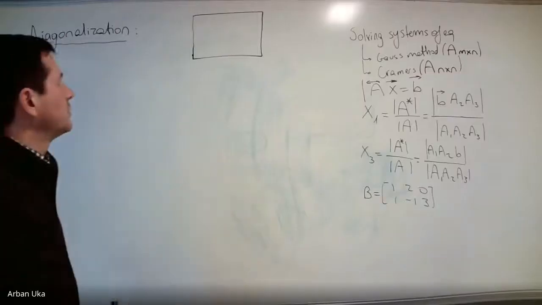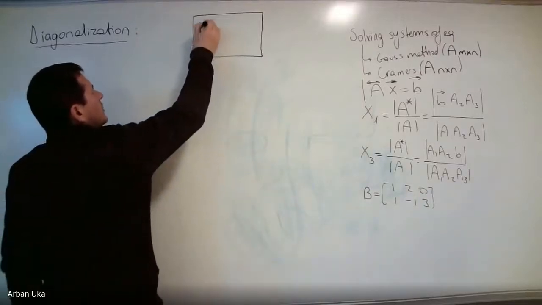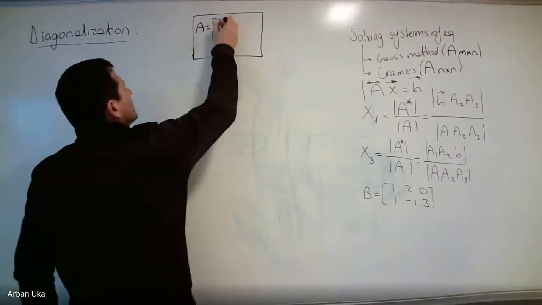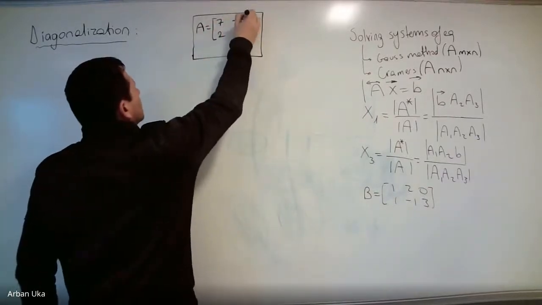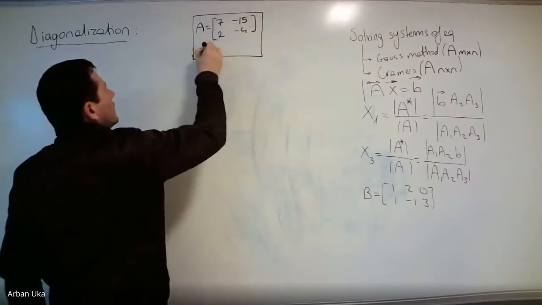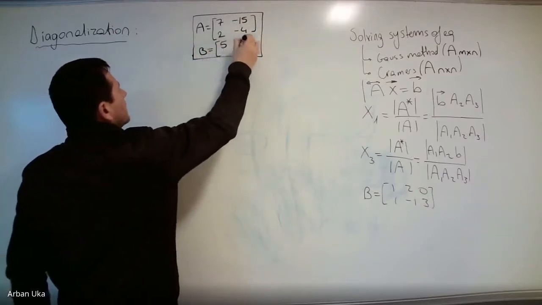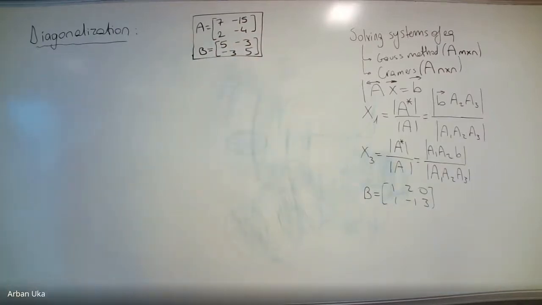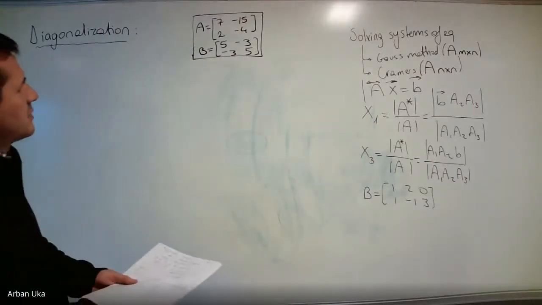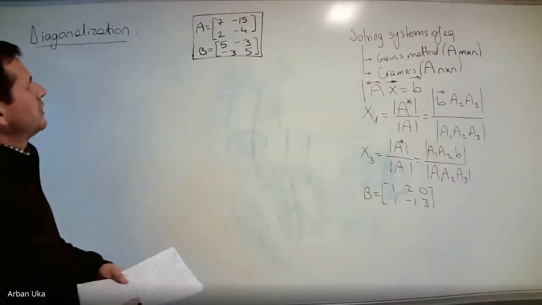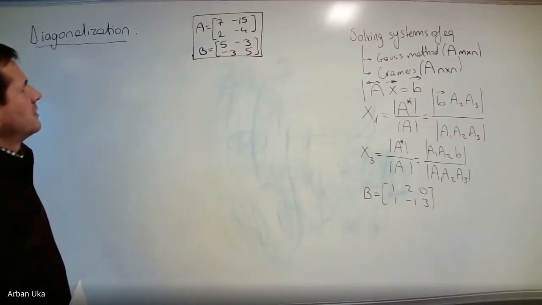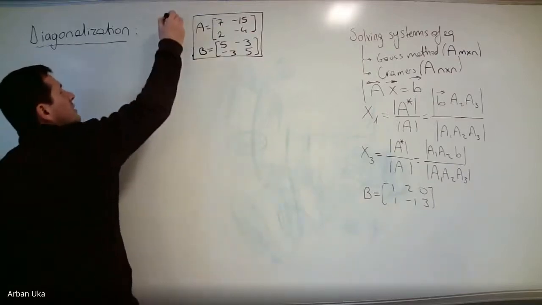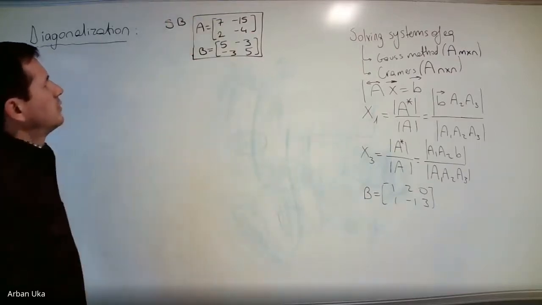You're welcome. Don't worry. So let's assume for a moment that we have a matrix which is, let's say, 7, 2, minus 15, minus 4, and we have another matrix which is 5, minus 3, minus 3, 5. So this is a standard basis, and in this standard basis we have posed a problem. Okay? And when we say a problem, often let's assume that we have a linear transformation in the standard basis, and linear transformations are equivalent to matrices.